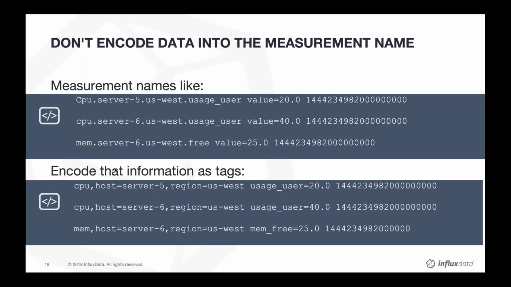So if you remember the rules of how Influx parses lines of line protocol, this whole piece here from CPU all the way to usage user is going to be your measurement name. And because there's so much data encoded in there, you're going to have not only a ton of measurements, but also, when you want to do any kind of grouping, you have no tags to group by, you have no metadata there, right? You also have a value key that has no information in the key name itself, so you can only put one value per line.